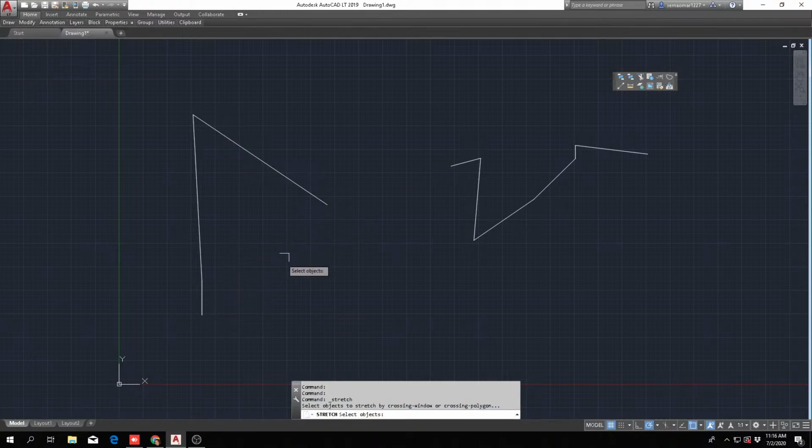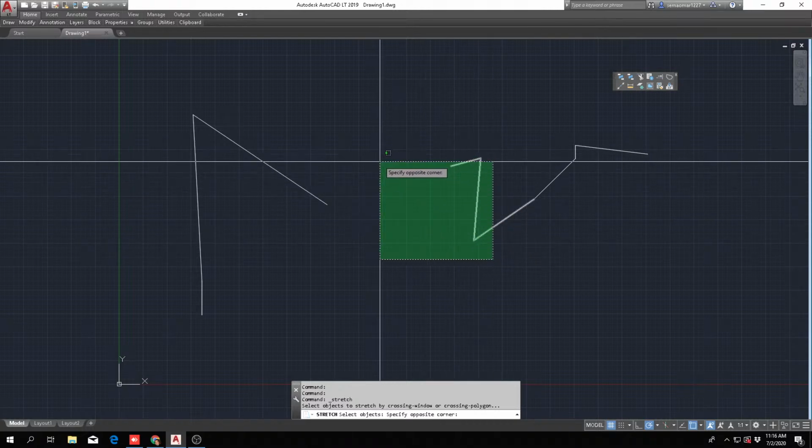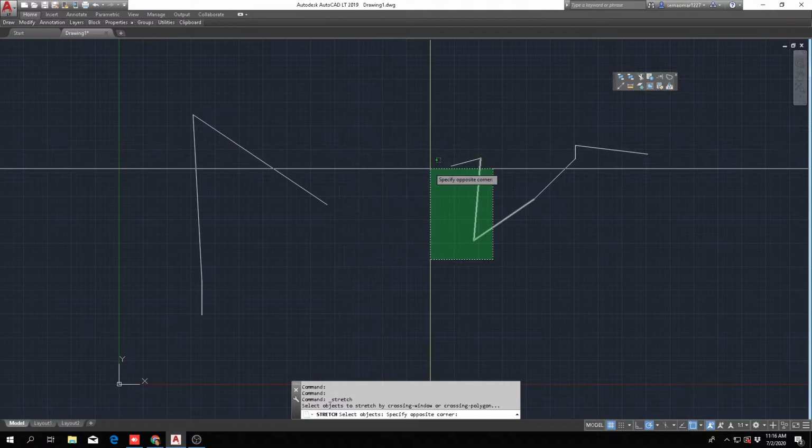And let's go ahead and stretch this line, this line, and this line. So very easy. You see, let me show you something here.